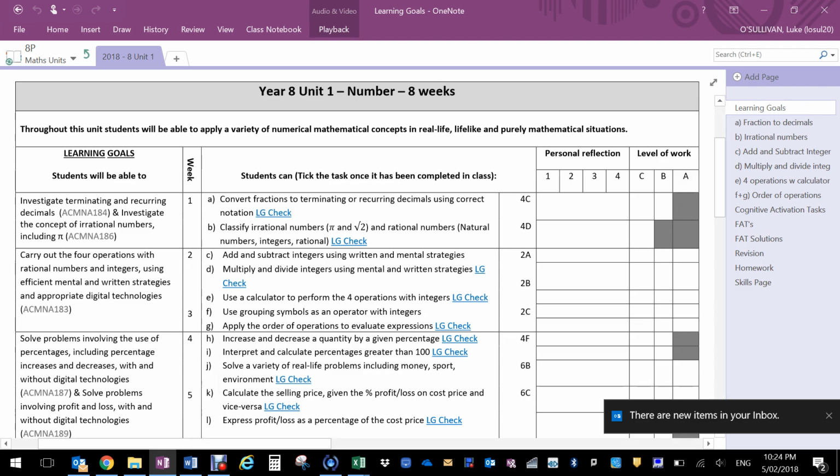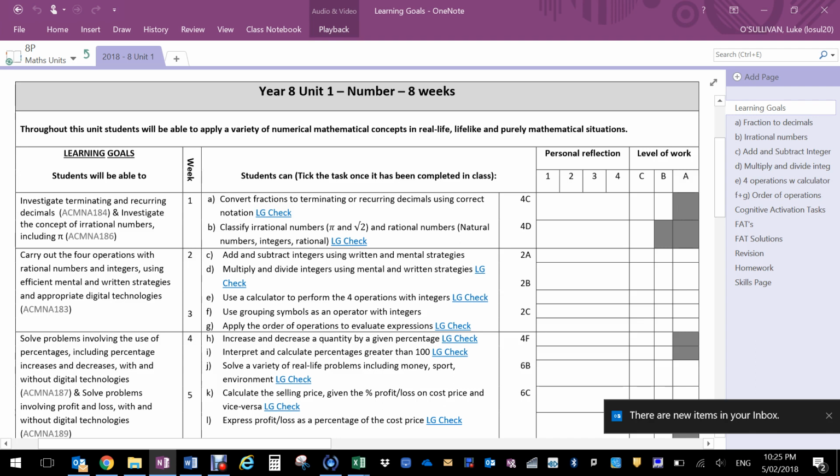So I'll put success criteria A up on the board, and I'll give them some questions that relate to that success criteria. I might give them 60 seconds to do what they can, and then they gauge themselves on a 1 to 4 scale. So 1 having absolutely no idea whatsoever, 2 having some idea, 3 being pretty good, and 4 meaning that you could pretty much teach the person beside you.